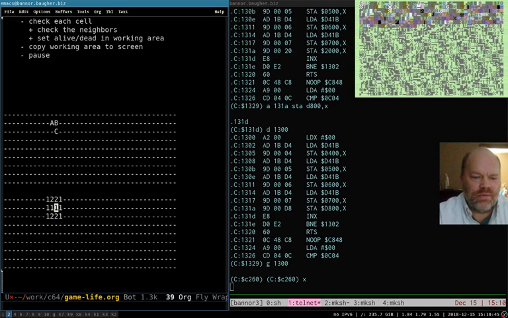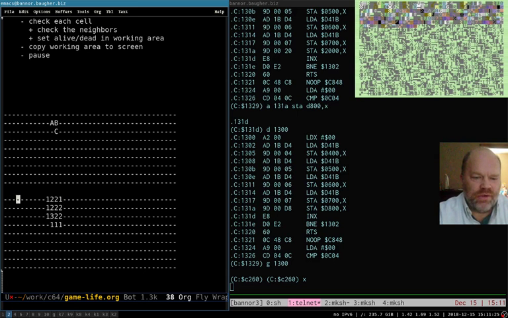Then C, we'll have to remember that C was two. We'd do the same thing. I'll start at the top so I can remember where I started. Add one, add one, add one, add one, add one, add one, add one, add one, and this was two. Okay. So now we've only had to process eight neighbors for each cell that was alive. We didn't have to process eight neighbors for every cell on the screen. So instead of processing 8,000 neighbors, we processed, you know, 24. So that seems like a big improvement.